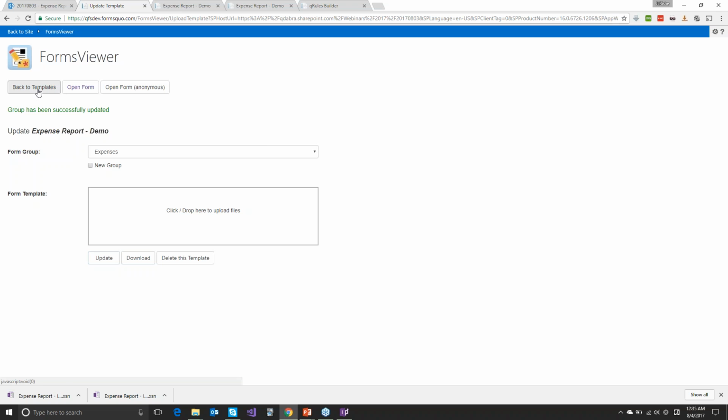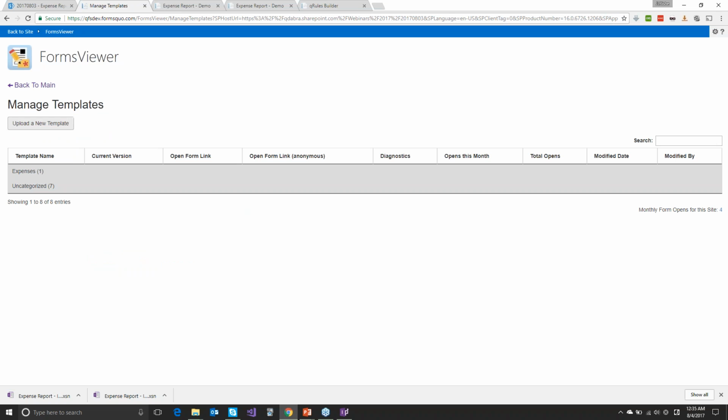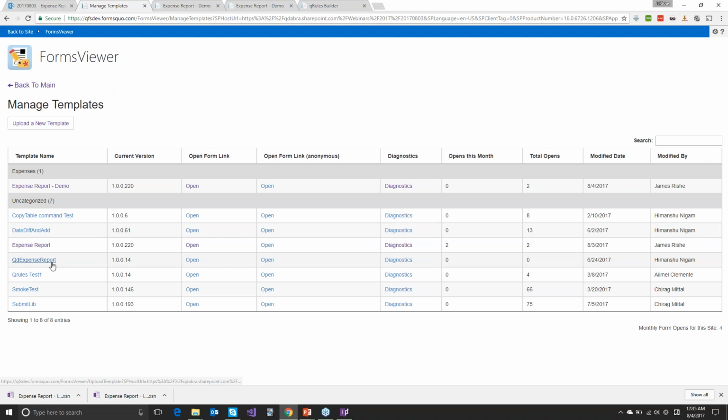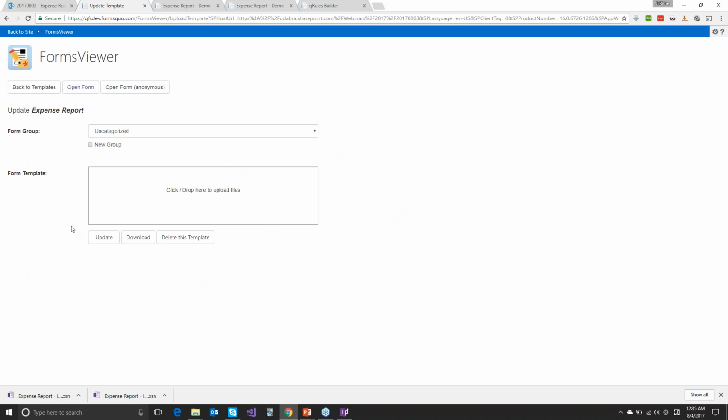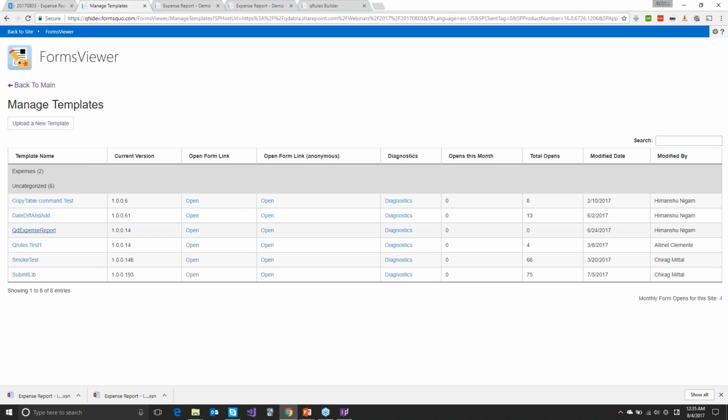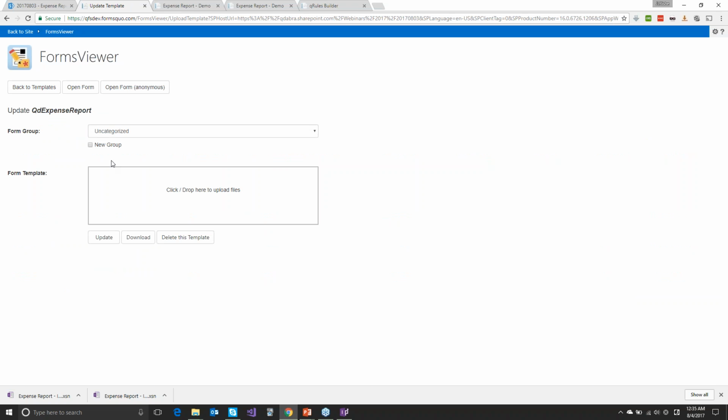All right, back to templates. And what we can see here now is that there's now an expenses group here, which I can expand and see that one form. If I look here, I can see a couple more expense report forms that I've been working on. This one from earlier today is expense report, so I'll go ahead and open this one. And when we open this, we see that the drop-down already has that expenses option there, so I'm going to pick that. Back to templates. And just for completeness, we'll do this one more.